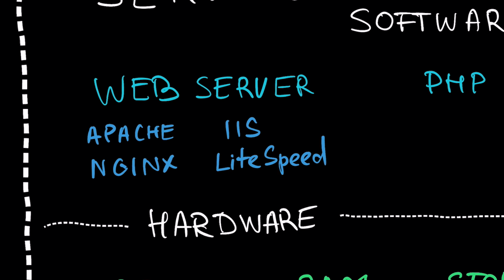To be honest, the big difference here you probably will not notice. What you can notice is the features that some of these web servers provide. Especially, I will mark LiteSpeed. It has its own caching mechanism and is very responsive, especially if you go for the enterprise version. Besides that, Apache and Nginx, they both are good and will do the job.